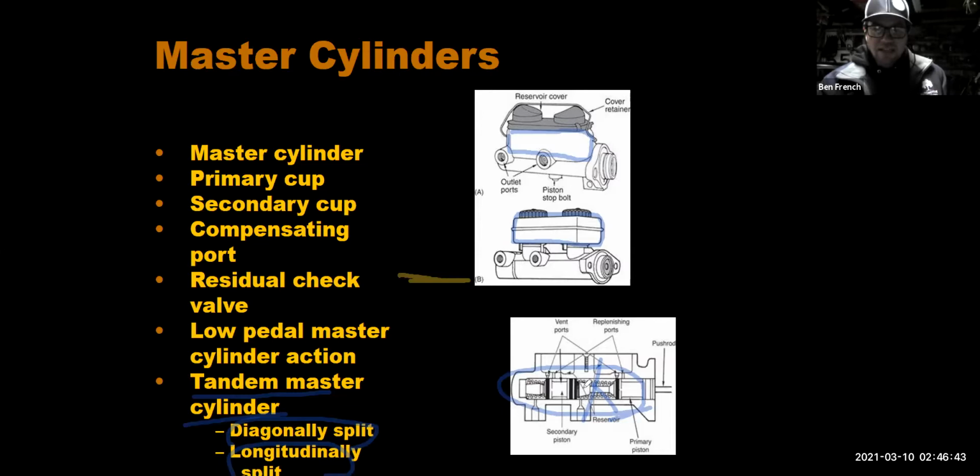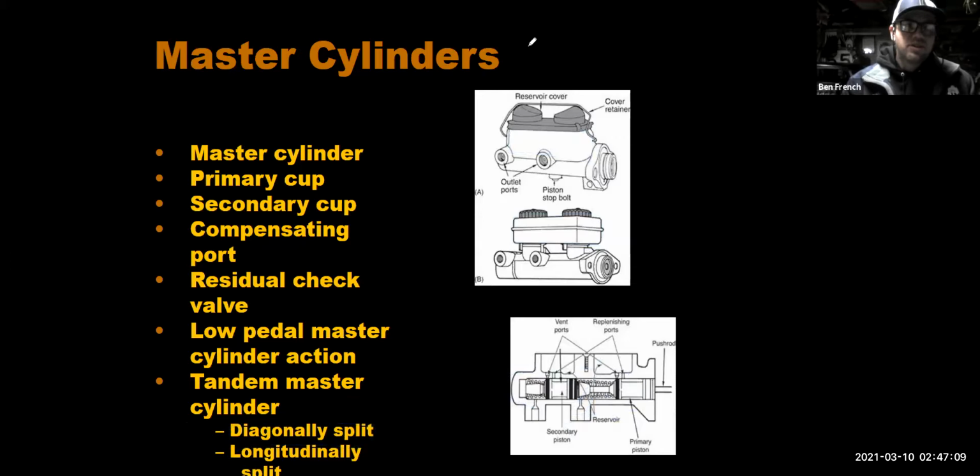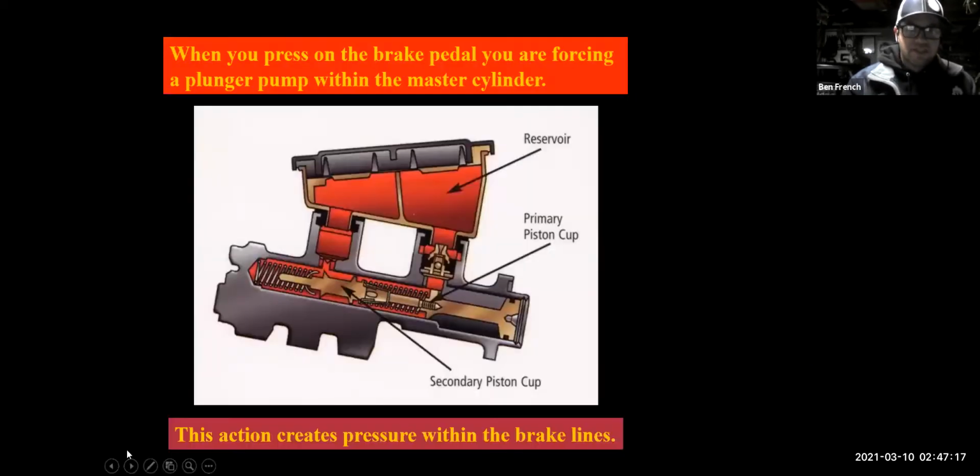So let's say this rear piston failed. Maybe I would just lose my rear brakes, but I wouldn't lose my front brakes. So I might be down to 50% of my overall braking, but I would still have some braking left in the vehicle. That's the idea of a tandem master cylinder. And like I said, late 60s, 1968, I believe, is when we started putting those on our cars. It was one of those Department of Transportation requirements, one of those federal standards.